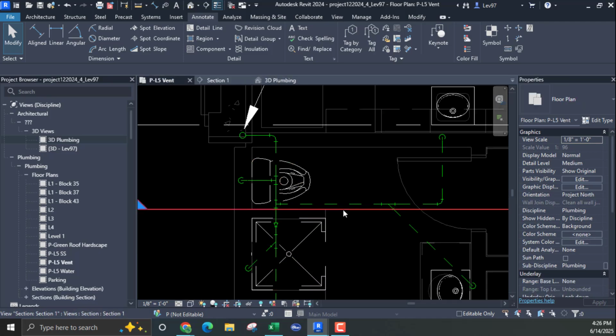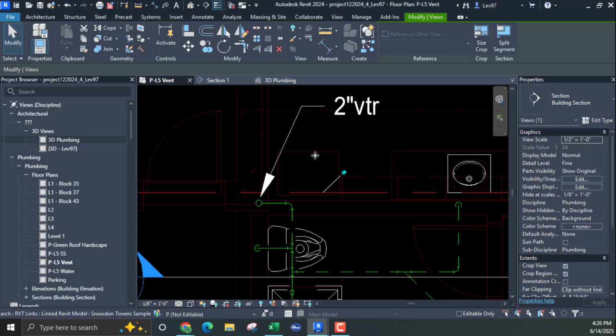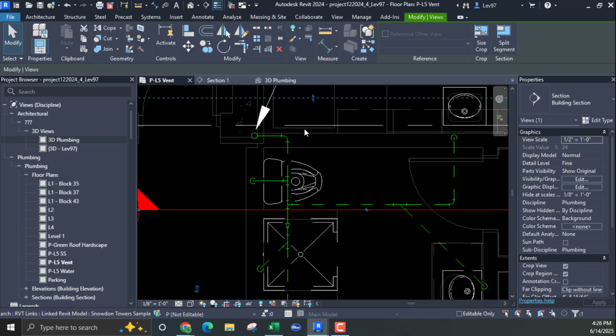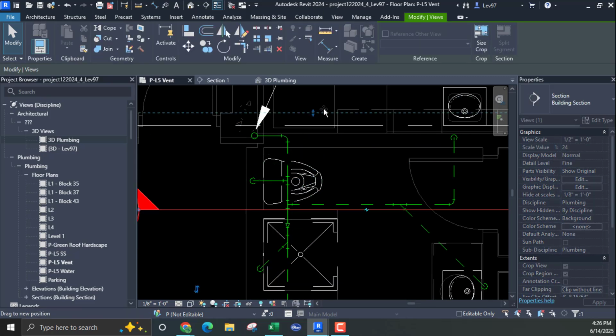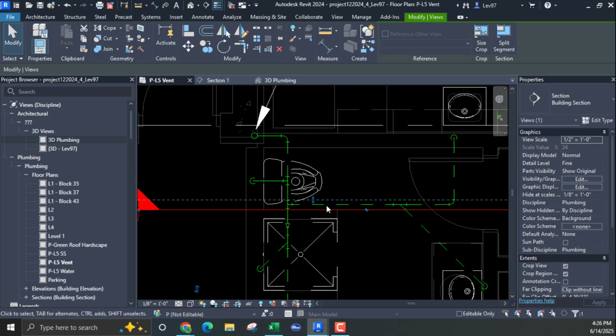Okay, so you see why I tightened it up, because if the range is way out like this, then you're gonna pick up a lot of what we call in the industry, dirt. You're gonna pick up a lot of dirt, or now, since it's data now, you're gonna pick up a lot of data, okay? So you wanna keep it tight when you're trying to coordinate, and let's say this 45-degree half inch.